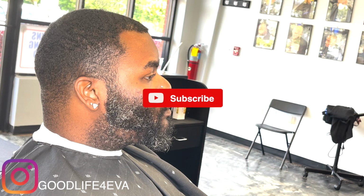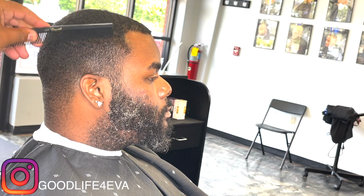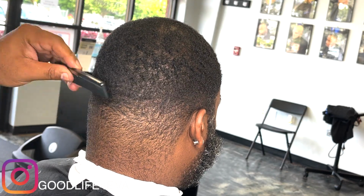All right, so the first thing we're going to do is comb through the hair. I'm going to comb through the beard. He's been stressing out, so he's been pulling on his beard a lot. That's why y'all see a lot of those patches, but we're going to get him all the way together.